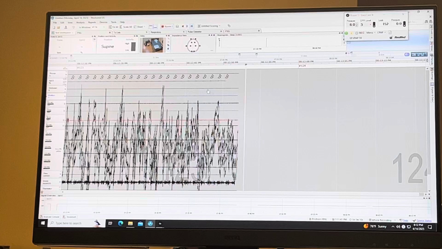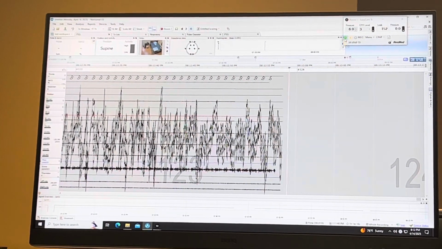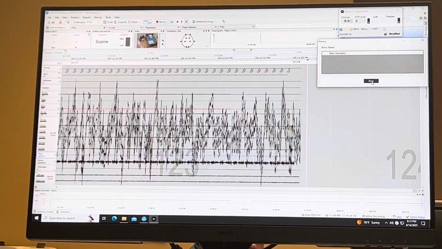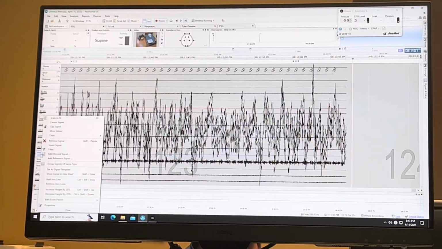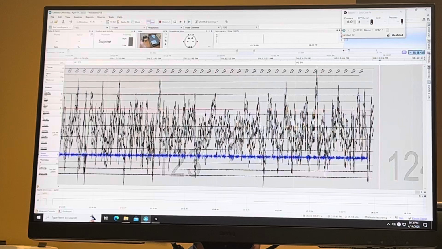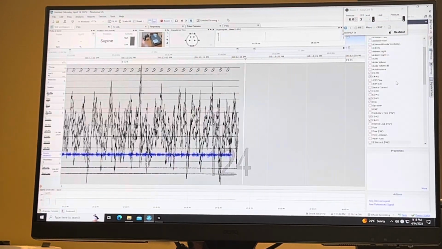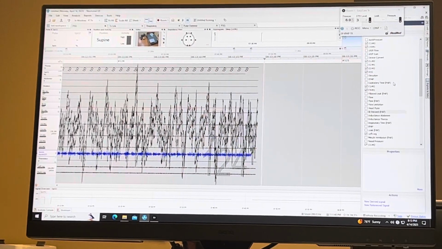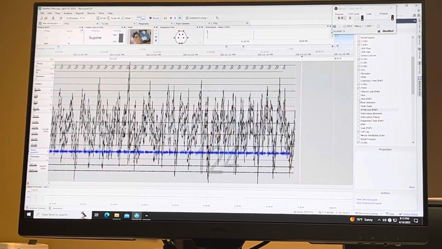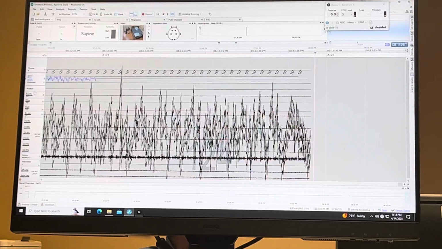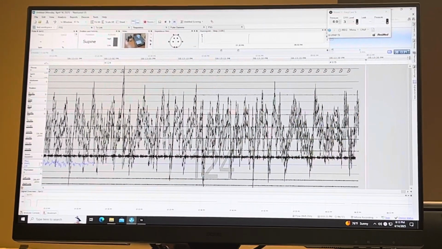I mean, you could come into this PSG if you really wanted to and say, okay, I'm not using flow anymore, I'm just gonna turn this off, remove the channels, and then add the CPAP components to that screen. So I can come over here, flow, I could remove the signal, and then the signal is in data, and anything with parentheses PAP is coming from the CPAP machine. So if I've got flow parentheses PAP, that's my CFlow. You check it and add that to the screen, and you can put it wherever you want. That's what we used to do instead of two separate pages, so we can see events.